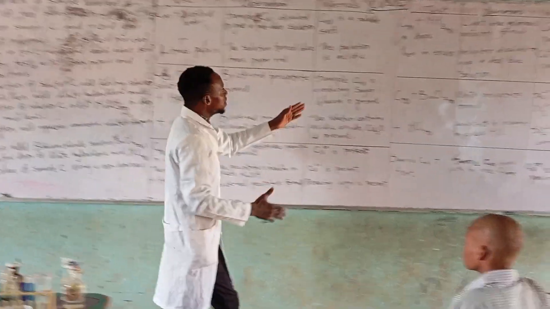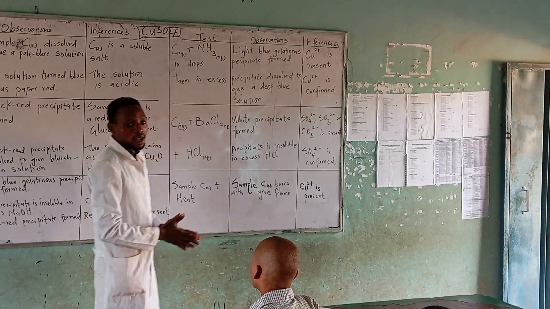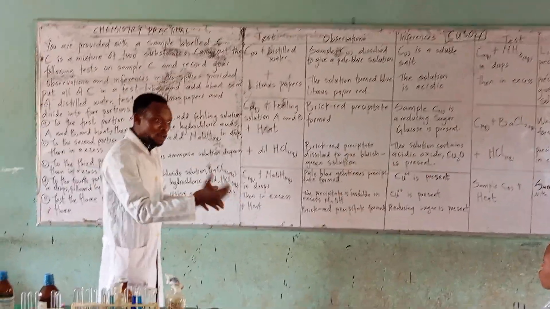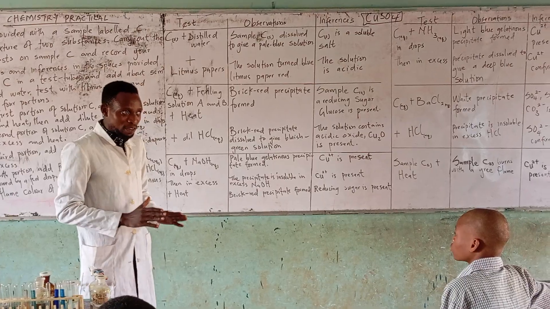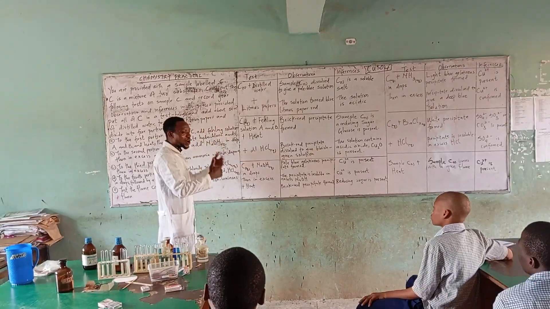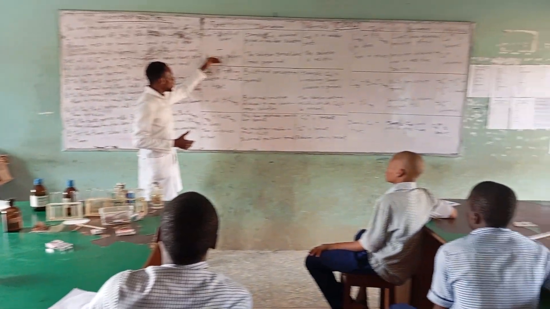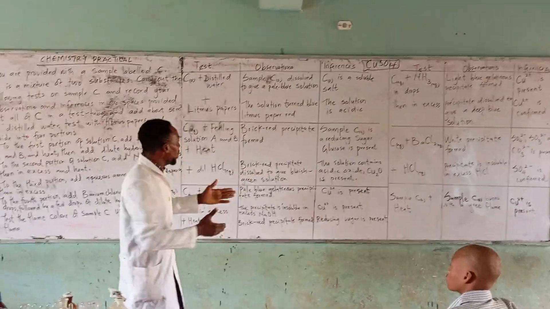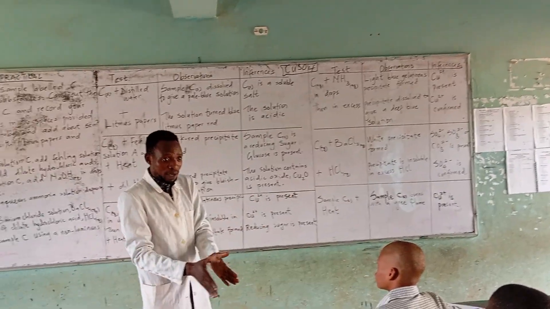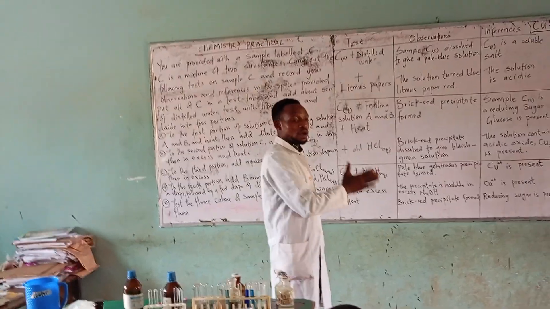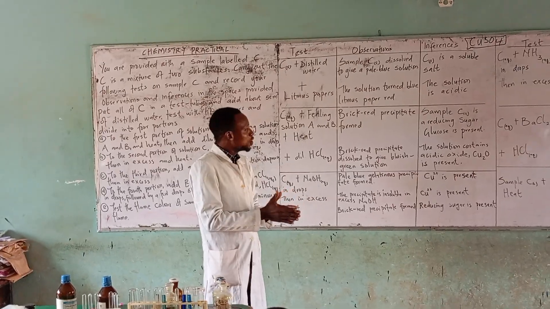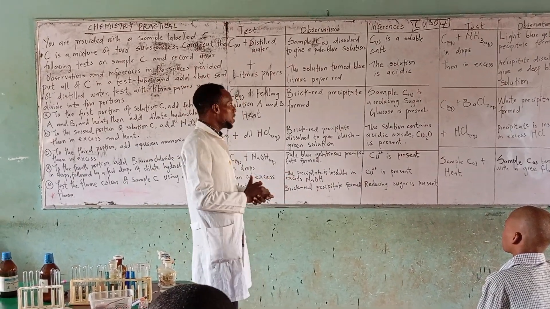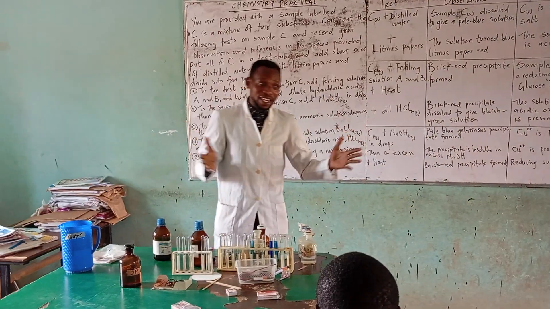This is the concluding part of the table: test, observations, inferences. When you are in your chemistry practical class, try to pay attention. Follow the procedure, follow the steps. Read your instructions properly and make sure you follow them. Make sure that you add reagents accordingly. It's not compulsory that they ask you tests in a particular order — they can ask you to do anything first. Your brain should master that when tested for something, you know the results and what is likely present, and when you have confirmation. With this, we should be able to do qualitative analysis in our chemistry practical for this year. Thank you for this class. Don't forget to share with your friends.